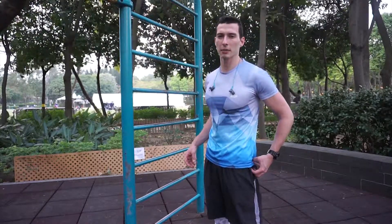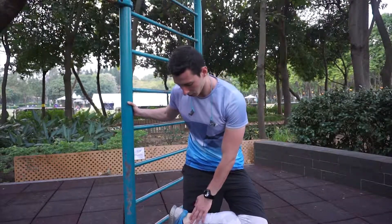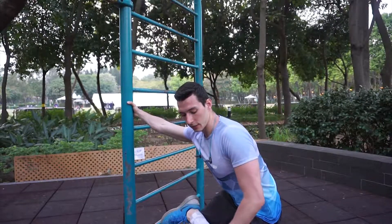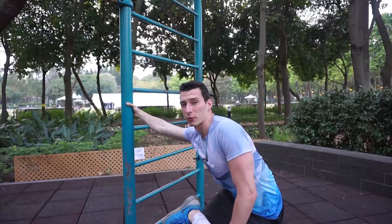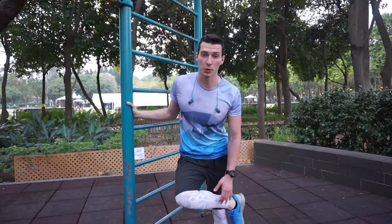Next I like to stretch my glutes. There's a little muscle called the piriformis — it's a tight spot that gets really tight if you spend a lot of time sitting. Put your left ankle just above the kneecap on the right leg, squat down, hold onto something, and press the knee on your left leg. Hold for 15 to 20 seconds — you'll really feel the stretch there. It's quite painful at first but you'll feel much better after. Then switch legs.